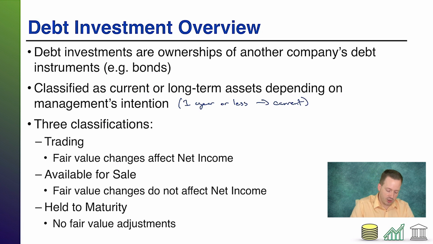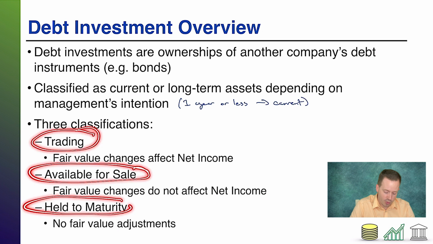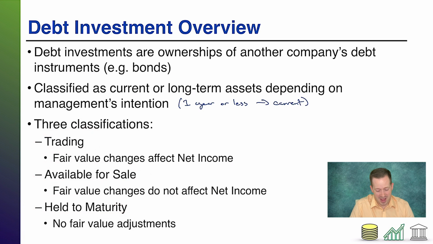And then here's where we get into the nuance. We are going to give debt investments 3 different classifications within the fact that, okay, it could be a current investment, it could be a long-term investment. Regardless of that, now you're going to have 3 different classifications that you give these investments, and the classification is going to determine the accounting. So you may be scared of that look and saying, well, there's 3 classifications. Does that mean there's 3 different ways to account for debt investments? And the answer is yes, there is. And that seems really crazy, but you might understand why. I hope you understand why once I explain what those different methods are and how this works.